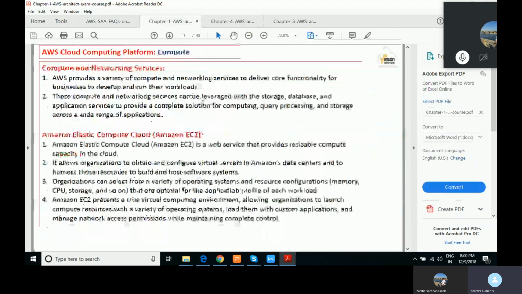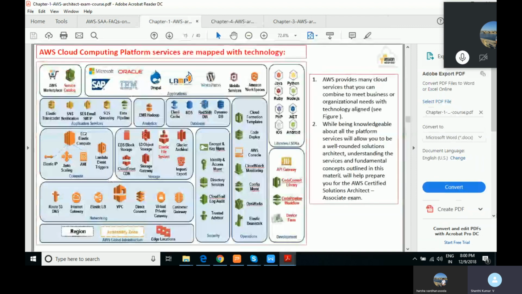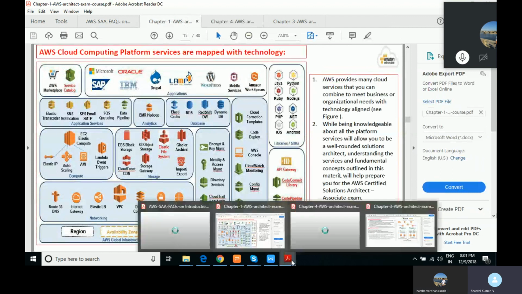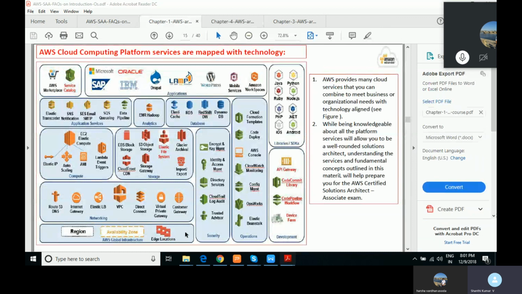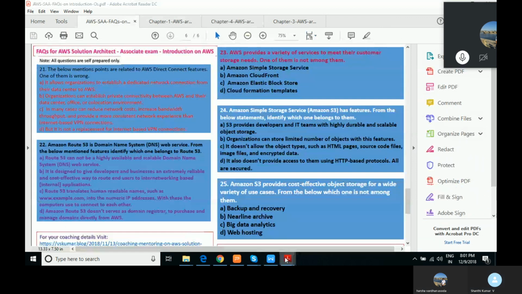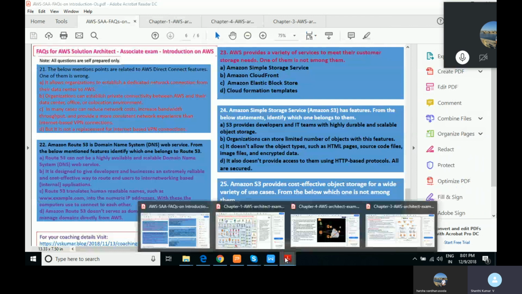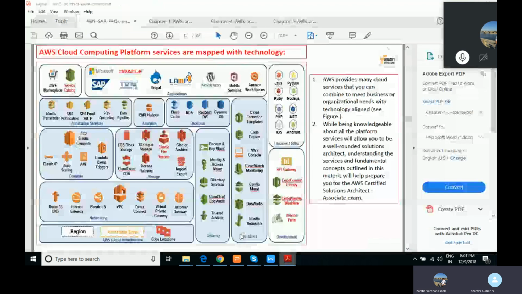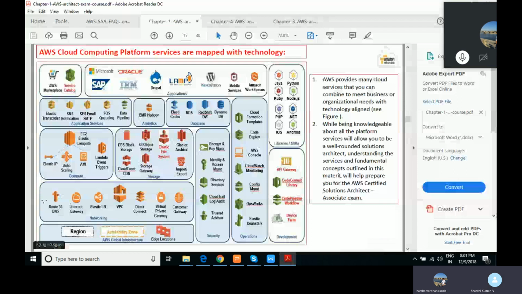See here, CloudFront has got storage. S3 is there. S3 is simple storage, right? EBS block storage is there, right? These three are part of the storage. But do you think that CloudFormation template is part of that? Where does the CloudFormation template come in? For hosting the operations.